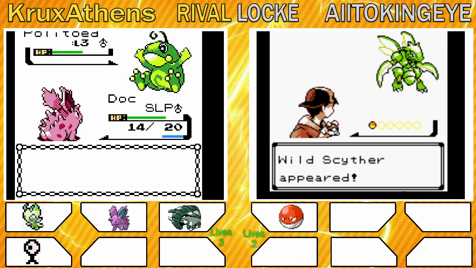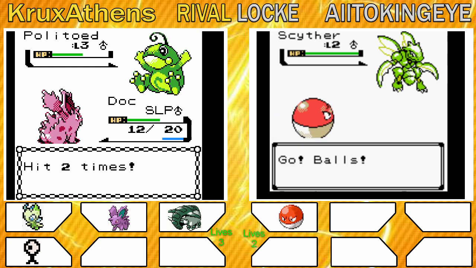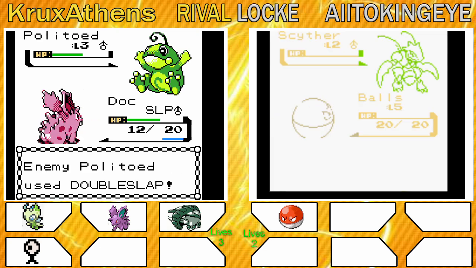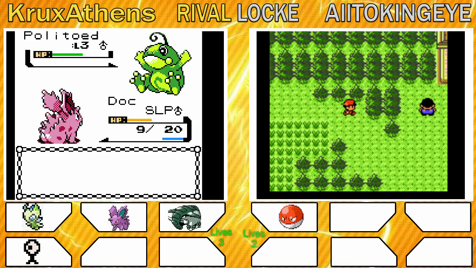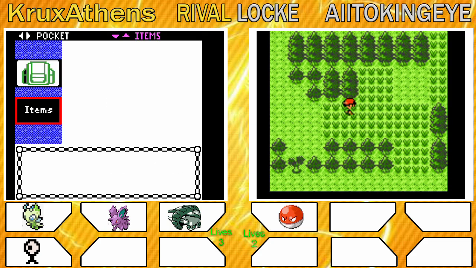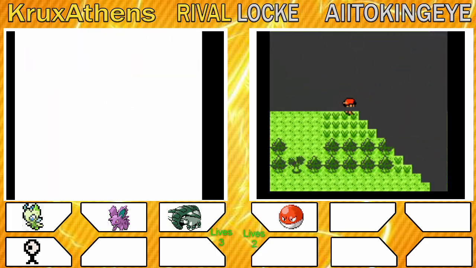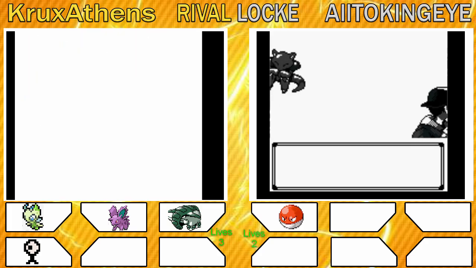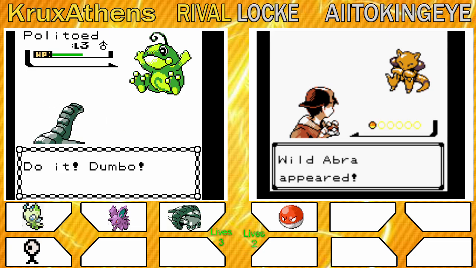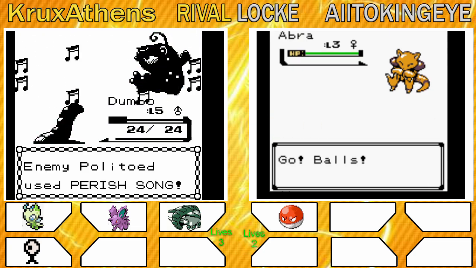Scyther's the common encounter here. Oh, my sleep's still broken in this game? I hope. I need you to stay asleep for the next 20 minutes. I'm pushing out the jumbo. Oh, hey, there's the best Pokemon to see in a route ever. Perish song.